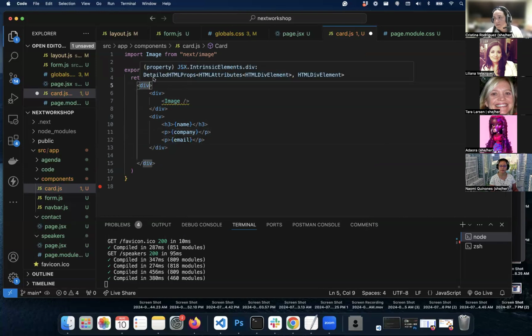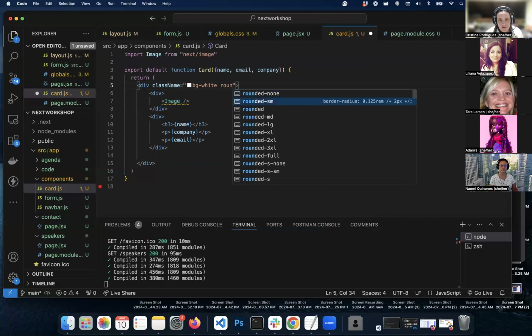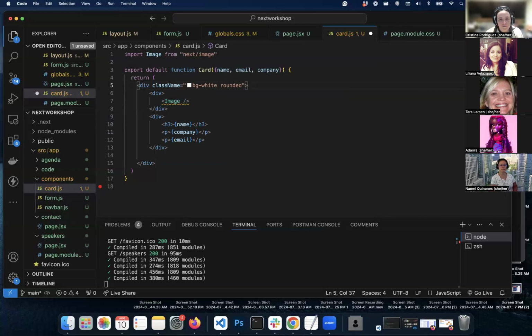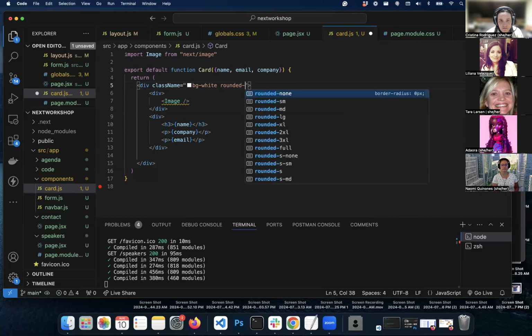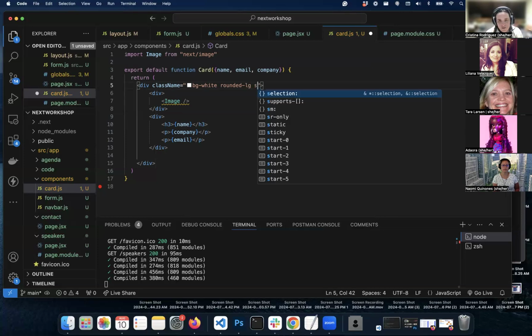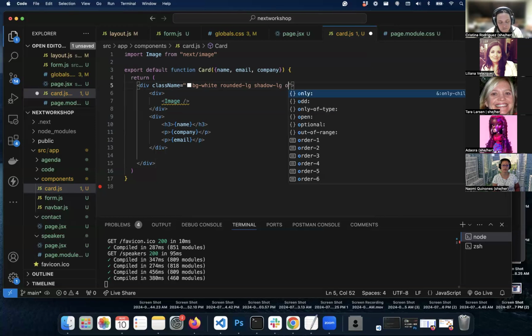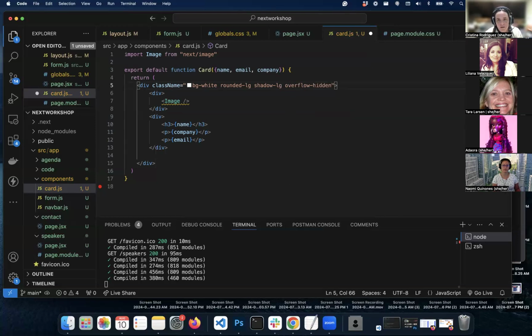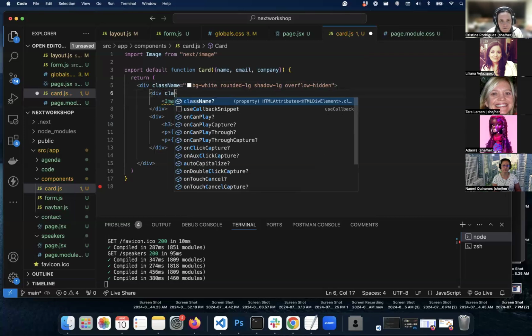And let's do the styles here, because I want to simulate a card. So let's do the background white. I will say that it's rounded, rounded large. Let's do a shadow, a shadow large too, and I will hide the overflow. In this div, let's do the className.